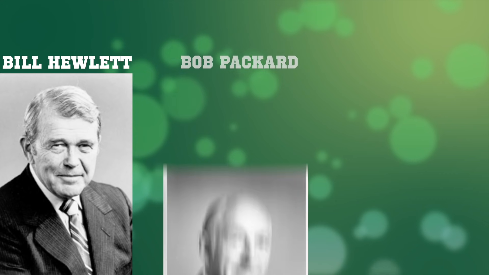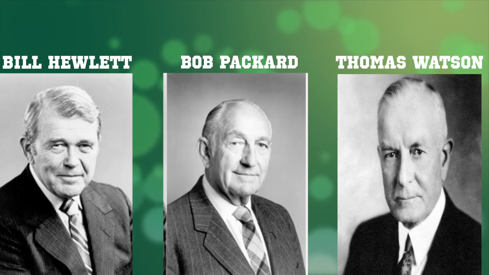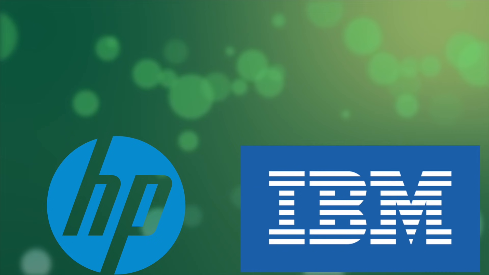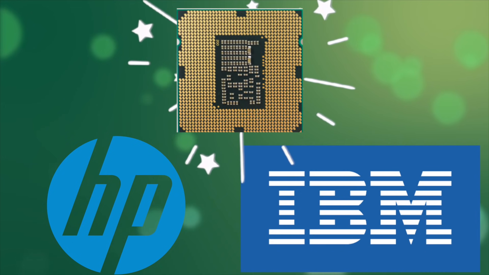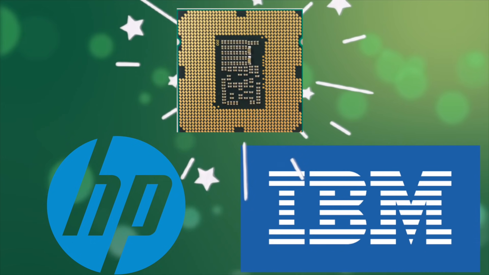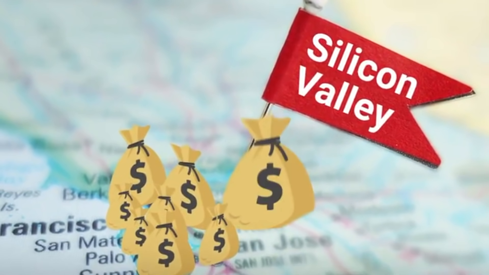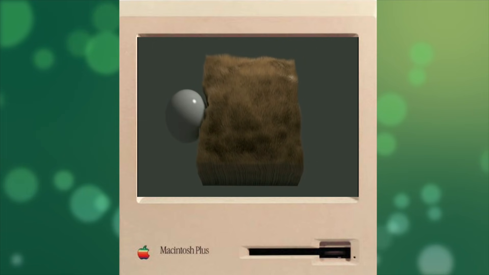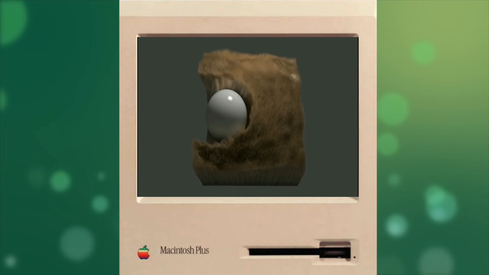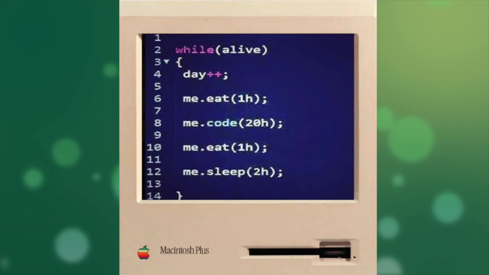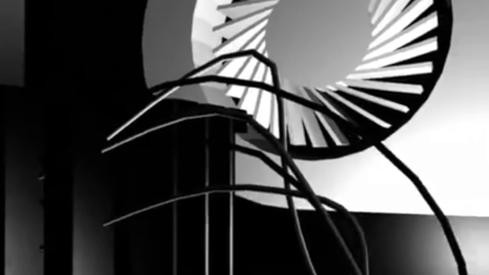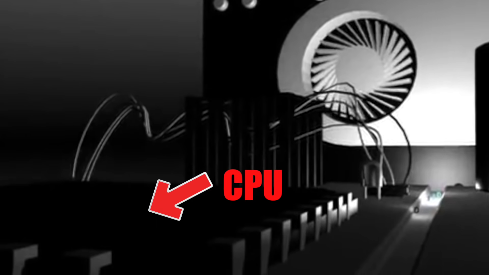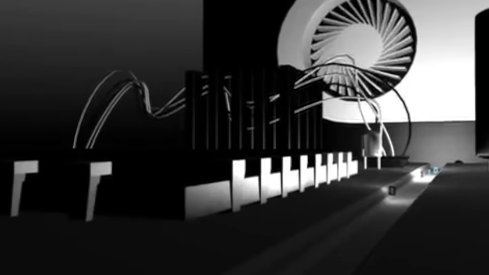The field of computer graphics traces its roots back to the earliest days of computer science. HP and IBM were some of the first companies to introduce silicon hardware capable of generating imagery, which helped fuel the decades-long transformation of the southern SF Bay Area into the technology hub known as Silicon Valley. There were endless applications of computer graphics in everything from scientific simulations to movies to video games. Programmers created graphical software, and that software was broken down into a series of instructions that the central processing unit of a computer was capable of carrying out.